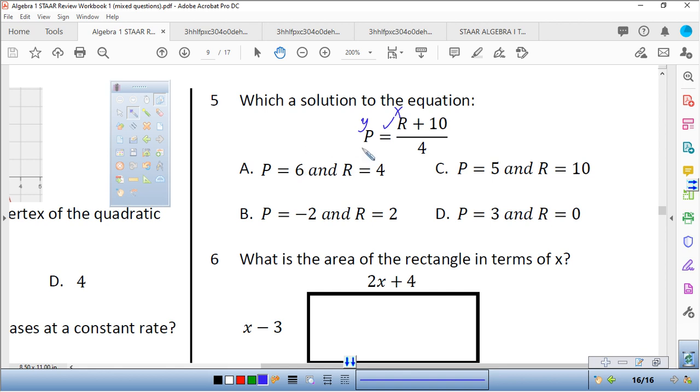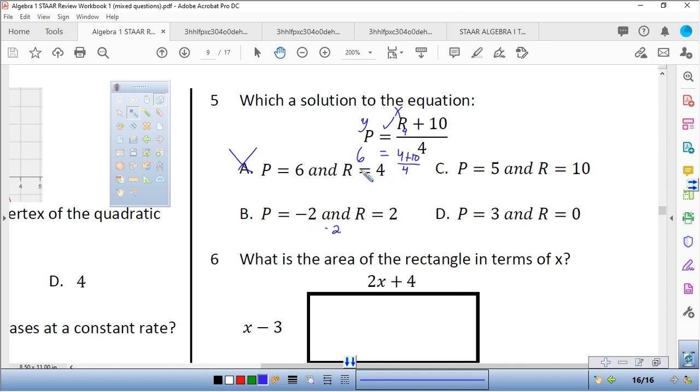Well, if I put a p here to be 6, and I get a 4 over here, would they be equal to each other? Would that give me 4 equals (6 plus 10) over 4? Sorry. Are these things equal? That's 16 divided by 4, not 4. Out. So it wants to know which one is true for it. You decide how you want to work this one out. And you saw I could do that real quick, so I'm going to do that for the rest of them.